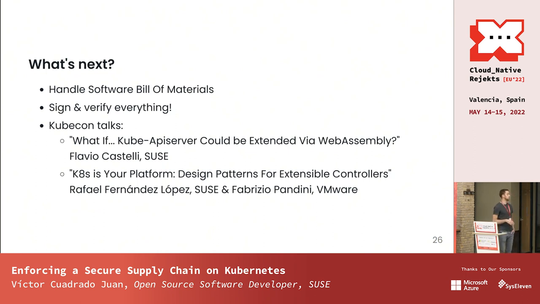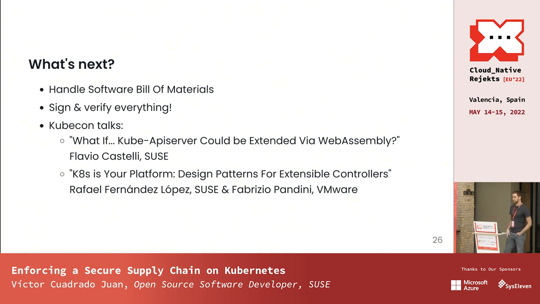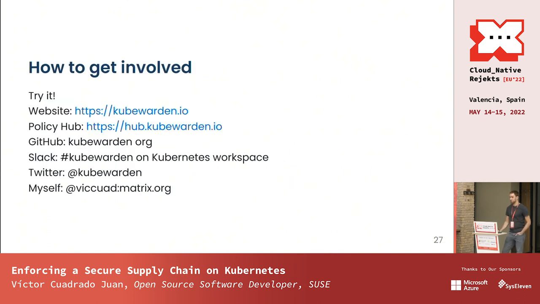About other KubeCon talks — I have some colleagues presenting. One I really like: 'What if the Kube API server could be extended with WebAssembly?' — you've seen Kubewarden and policies written in Wasm, now imagine it's all inside the API server. Also, from my colleague Rafa: 'Kubernetes is your platform — design patterns for extensible controllers,' with a lot of know-how on designing a nice controller, from Rafa and Fabrizio from SUSE and VMware. How to get involved: come to us — here's the Kubewarden website, the policy hub, our GitHub. You can reach me on my Matrix handle. Many thanks.